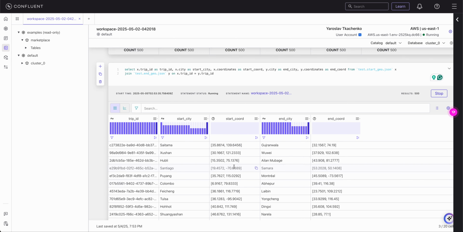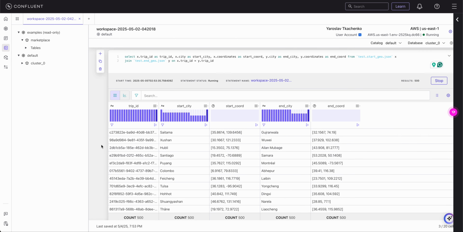But let's say we want to compute a new column here, distance. So we want to see what is the distance between start and end. And you can't really do this out of the box, so we're going to be using an Irontools TypeScript function to do that.